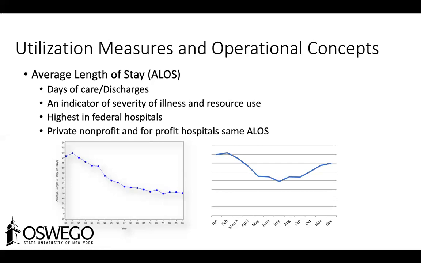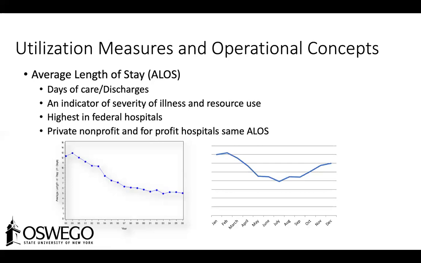So I want to focus on these two graphs on the bottom. The one on the left only goes to 2006, and I apologize for that. But if we look at length of stay over time, we know that in the late 80s, average length of stay at any hospital was up over 11, 12 days. It has steadily declined over time. Right now, this only goes to 2006, and we can see that our length of stay was around 5 days. It's even less than that now, but not a lot less. I think for most hospitals, they're kind of in the 3 to 4, sometimes still a 5-day range, but we've plateaued there, I think bottomed out in a pretty comfortable place.